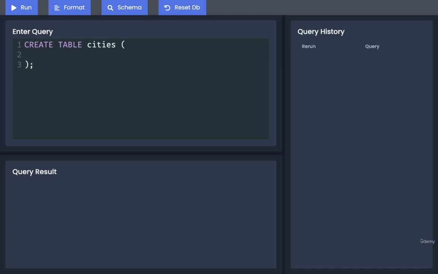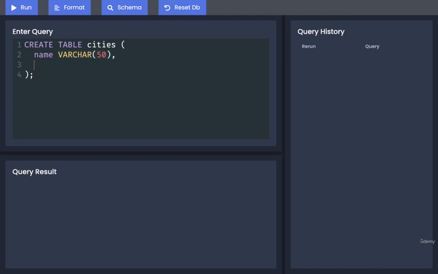Then inside of these parentheses, I'm going to write out the 4 columns that we want to create inside of this table. And after the name of each of these columns, I'm going to write out the type of data that is going to be stored inside of this column as well. So I'm going to write out name, varchar 50, and then a comma. Now, you'll recall from the last video, we said that the name column was going to contain a string. And this doesn't really look like anything related to a string at all. We'll discuss what varchar means in just a moment.